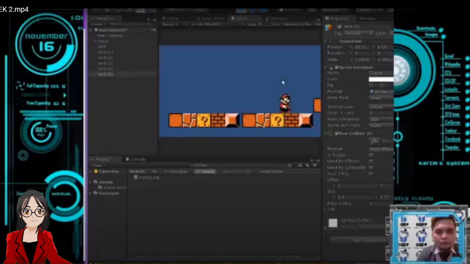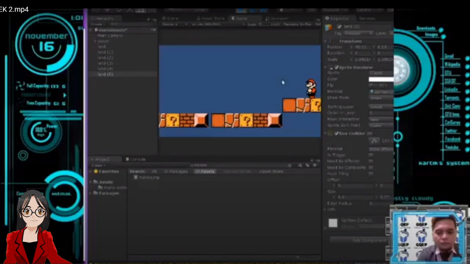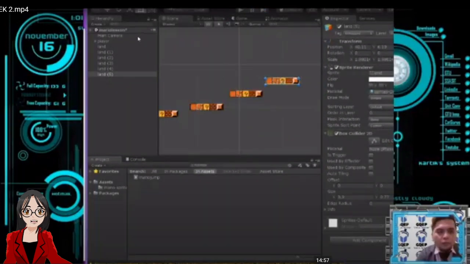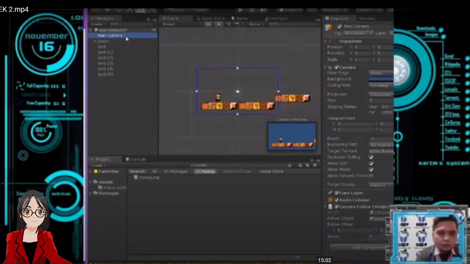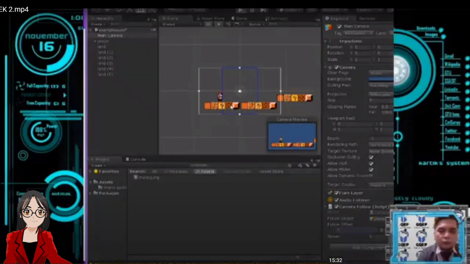Ngayon, okay na siya. Okay, so makita mo, pwede ma-adjust yung sunod ng camera. So, back to, okay, now we have the platform. Let's fix the camera. Okay, follow script, let's make the speed 5 and then the offset, okay, double click that one. Let's adjust it to 5 to follow him. Okay. So, itong blue area na to, ito yung mangyayari. Lalabas na pag the moment na nalagpasan ni Mario yan, susundan siya ng camera.